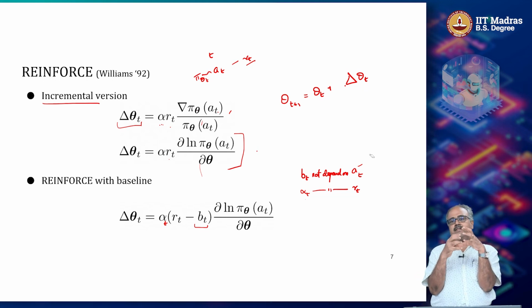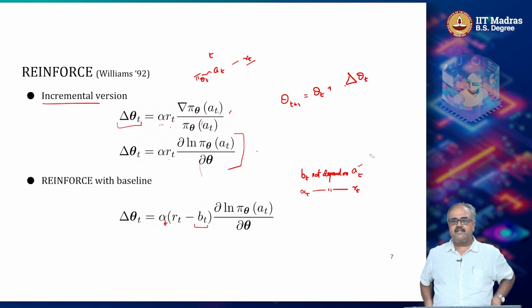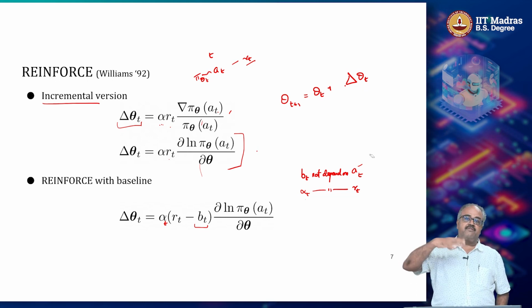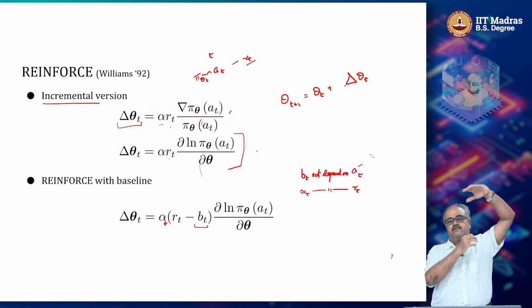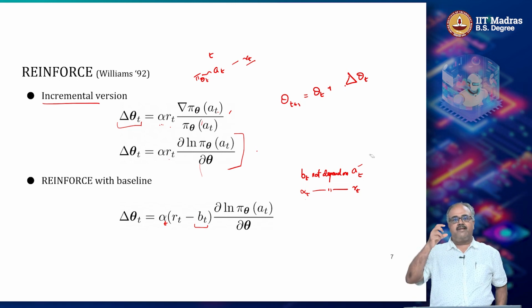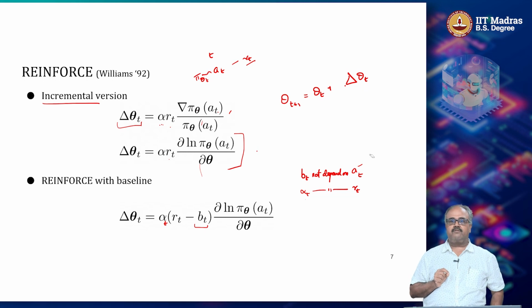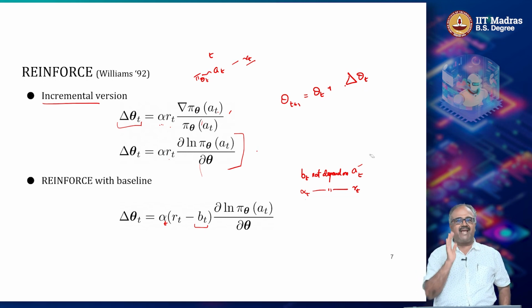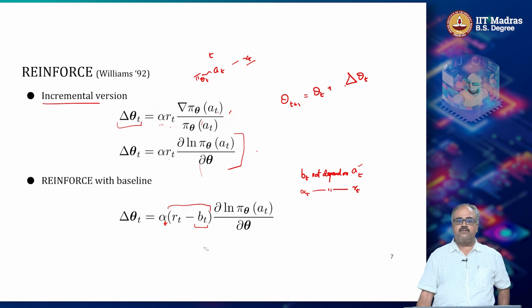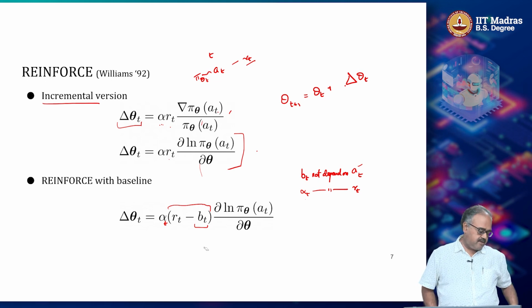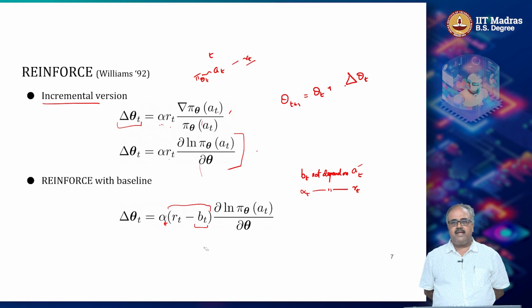So now if I'm going to take the actual sample I get and subtract away the average, I'm only looking at the deviations. So automatically I am kind of stabilizing the magnitude of the changes that I will make. Okay, that R is 5, but the average is 2, right? That means that the actual magnitude of the change that I will be making is only proportional to 3. So I'm actually making the updates more stable, right? So there are multiple advantages to using this kind of a baseline, and so the typical baseline that we will use here is the average reward.